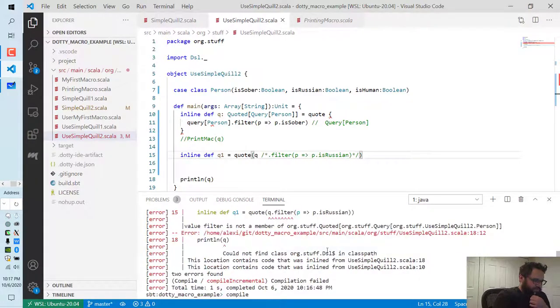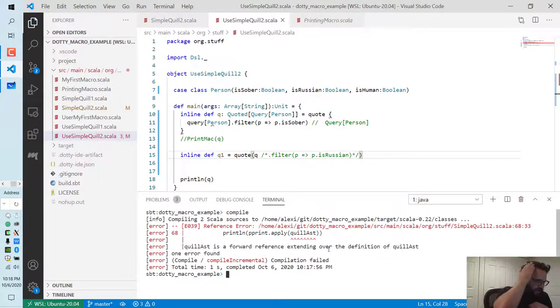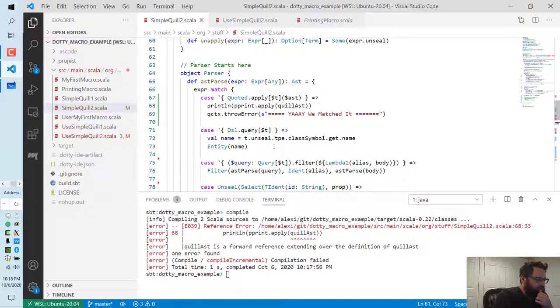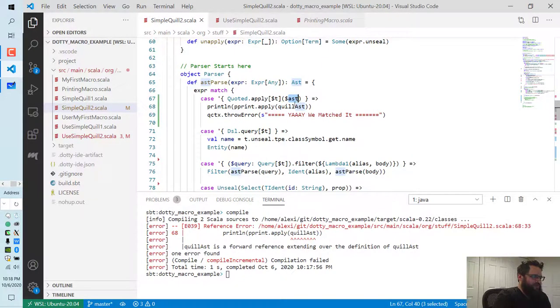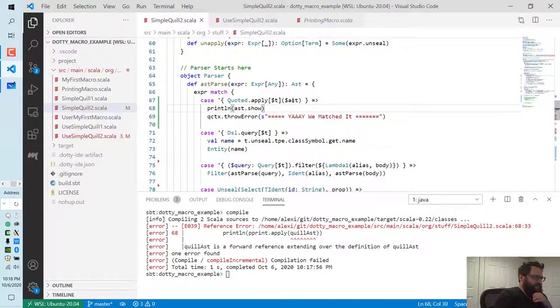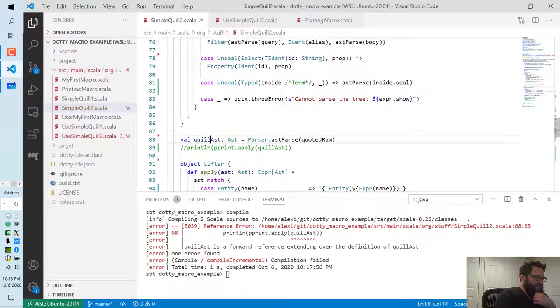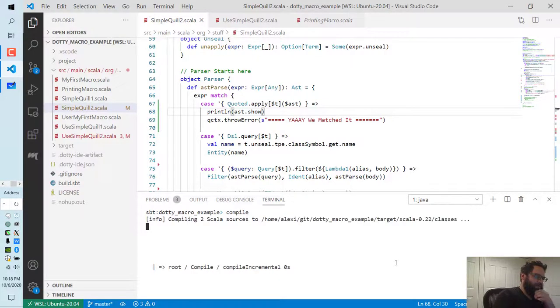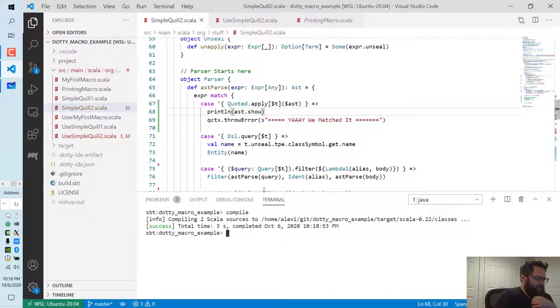Okay. That's confusing. Okay. Quill AST is a forward reference over the... did I print it wrong? This variable is not there. What I actually want to print is this variable. And what I really want to do is I just want to show what this thing is to make sure that I've got it. That original Quill AST variable that I put there actually doesn't come into existence until here. It doesn't exist when we declare this thing. So it's like, oh, this is a forward reference. No, we just actually made a dumb mistake and used a variable that doesn't exist yet. Okay, whatever. There we go. Oh, wait. Why did this?